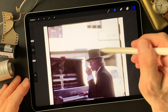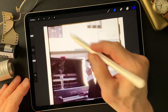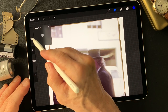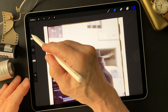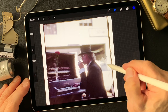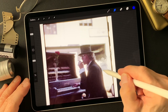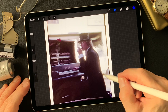Well, almost done with the main subject. And we go to the background, with a pretty big brush tool size to smudge. Yeah, you don't want to show these cars and stuff, so just smudge it. You don't know what that is now. Make an easier background.